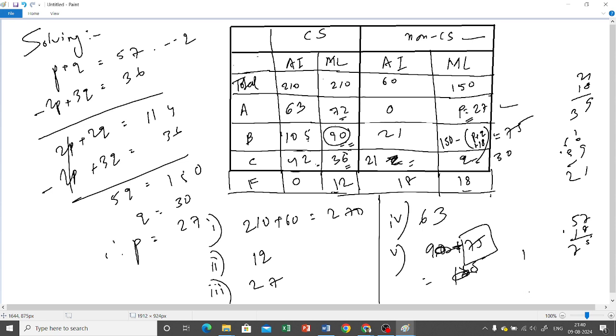Understood? So in this type of sum, remember, when there is a group of people given, that group is broken into two parts, then each part is again broken into many subparts. Try to do it in this formula. Now the more you practice, the more you will understand. In 2023 or 22, that sum was given as a part of seating arrangement, but it was exactly like this. What was given, that each combination of the row and column should be unique.